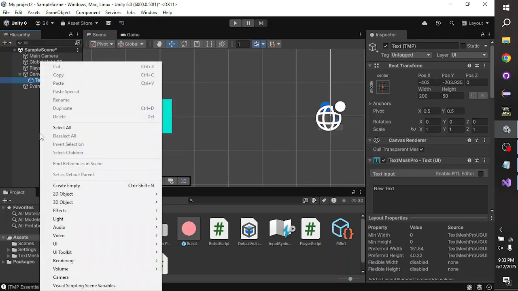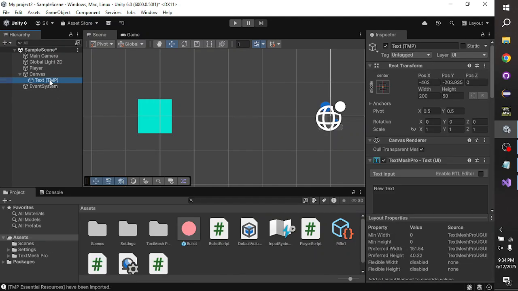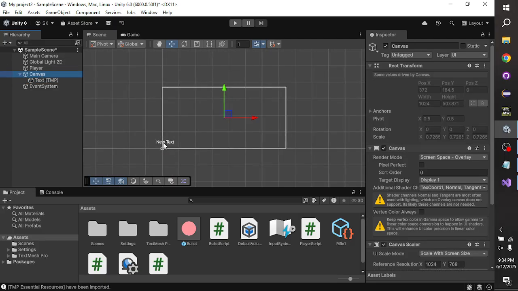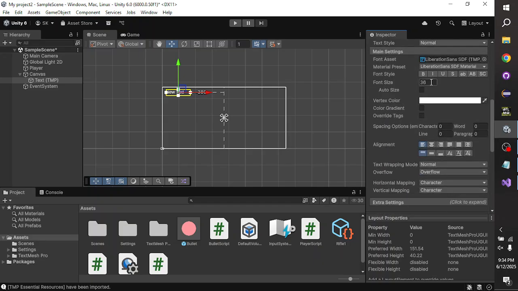What I did, I right clicked UI. First I added canvas, I set the layout, then I added Text Mesh Pro. Two things. So once Text Mesh Pro is here, double click on this, and this is the Text Mesh Pro. It is very big because your window is also very big, the screen is also very big, that's why. So first we select this, drag it to the required place where you want it. I want it here exactly. I can also change this here like this. Once it is done, you can also add some qualities like bold, italic, all this.